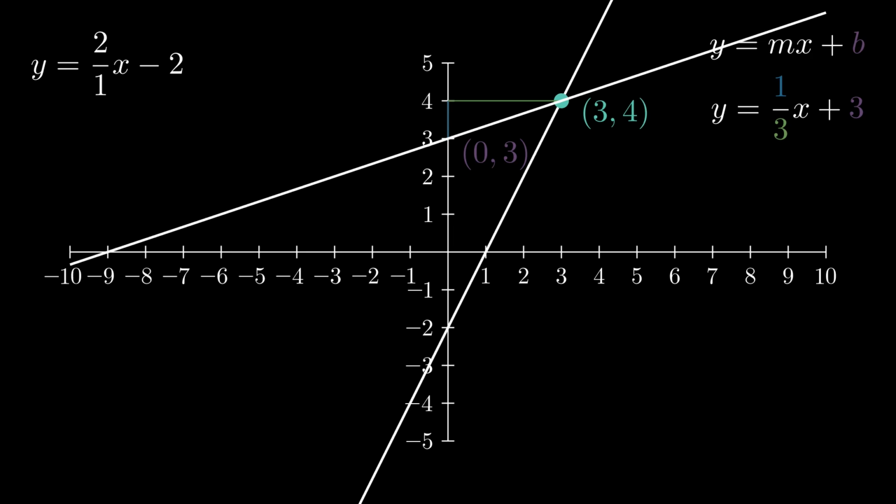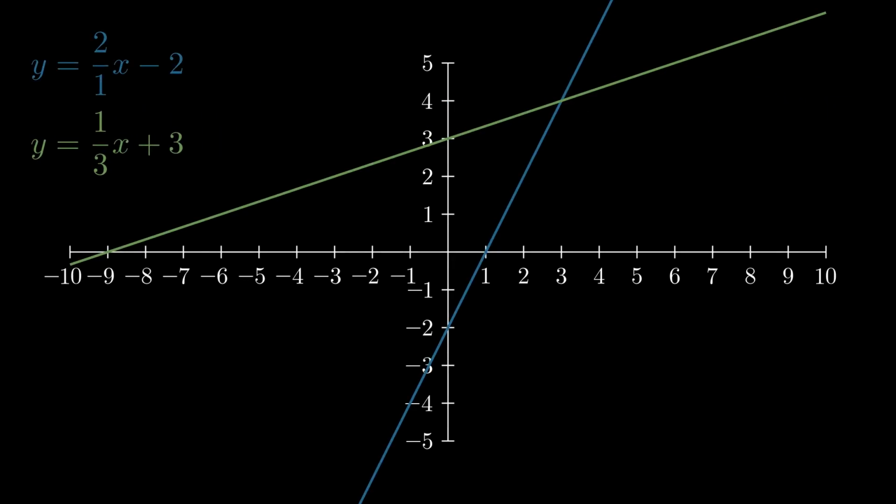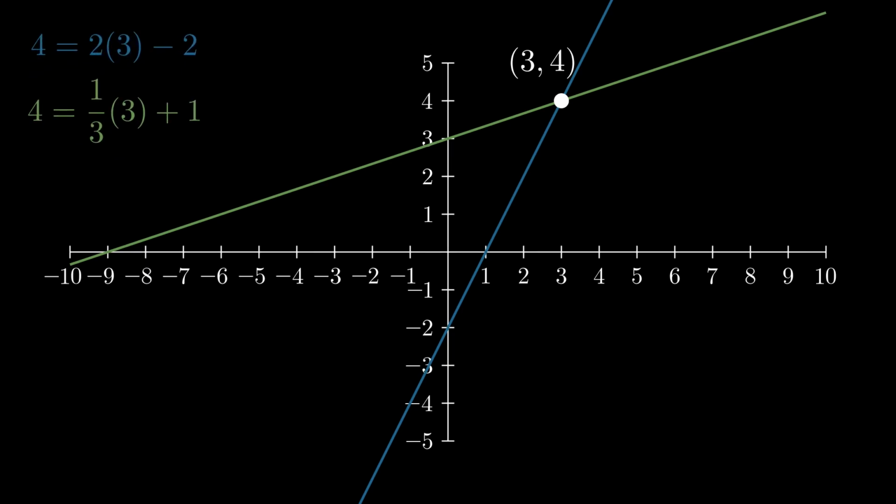So my 2 equations, y equals 2x minus 2 and y equals 1/3 x plus 3, intersect at the point 3, 4. I'm going to check my solution by plugging in 3, 4 into both equations. I'm going to plug in 3 for x and 4 for y. I'm going to simplify both sides, which is going to end up getting me 4 equals 4. Once I have the same number on both sides for both equations, I know that the point that I found is the solution.